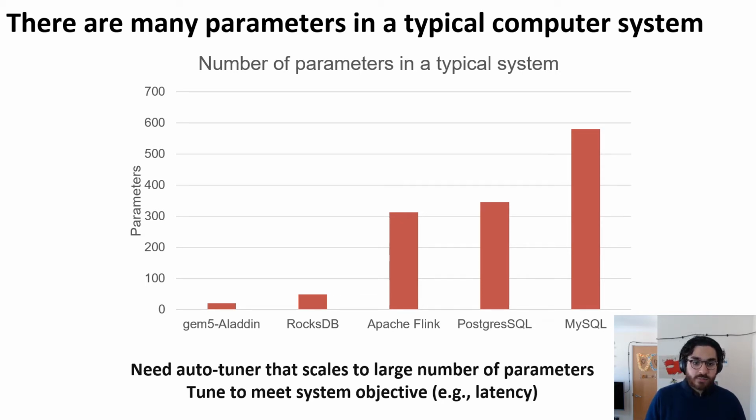And by virtue of it having many parameters, it is very general purpose, but at the same time, end users need to tune these parameters to meet their workloads. For example, if they care about the latency in their embedded database, they want to tune the parameters that reduce their latency. The objective differs from case to case, as well as what needs to be tuned, depending on the hardware, depending on the workload, and so on. So with all of this in mind, we definitely need an auto-tuner. This is a tedious process to do for the end user, but not any auto-tuner would work. We need an auto-tuner that could scale to a large number of parameters.